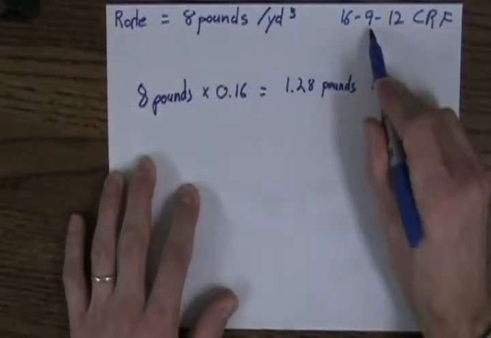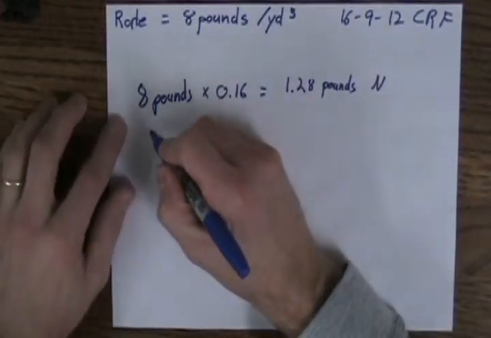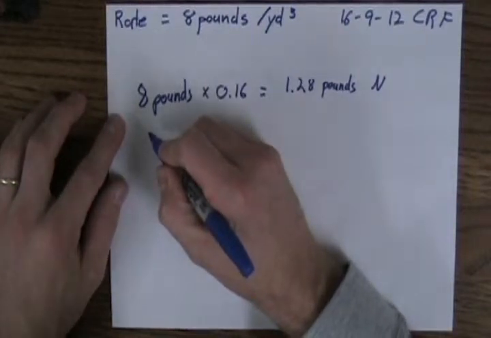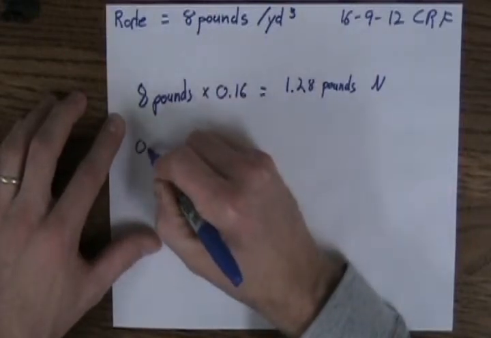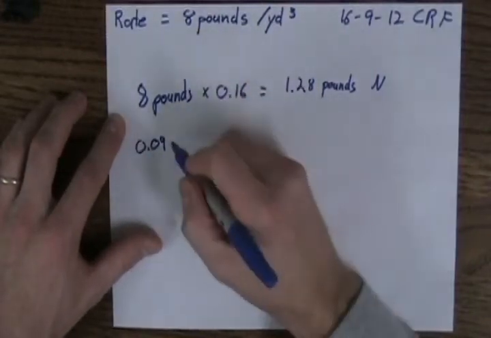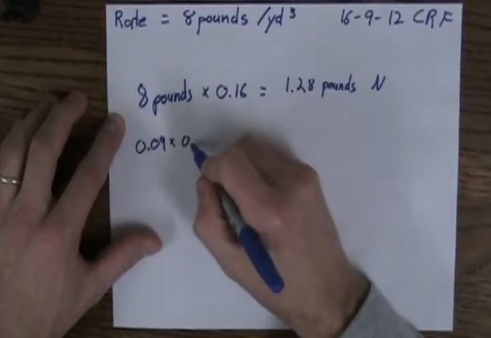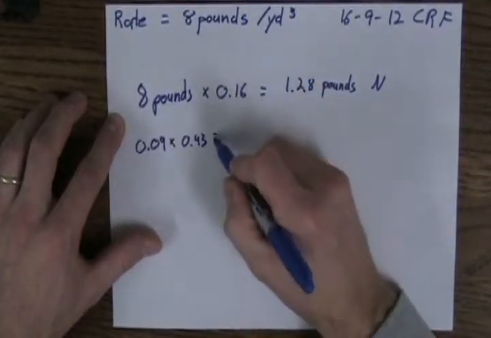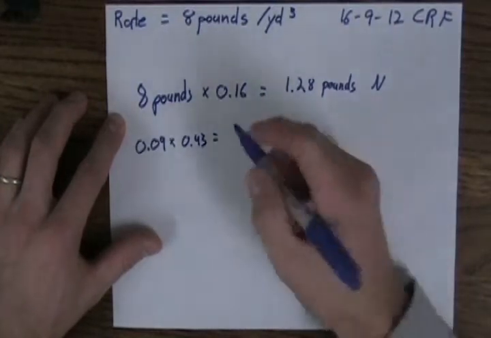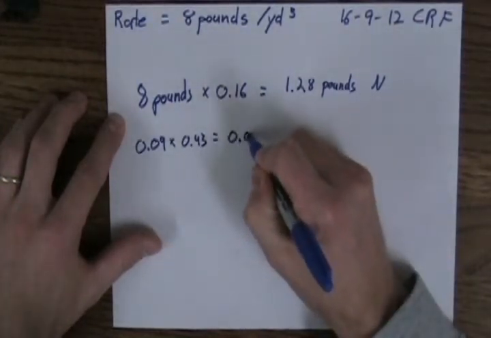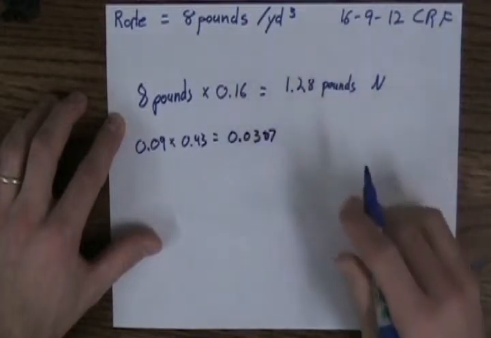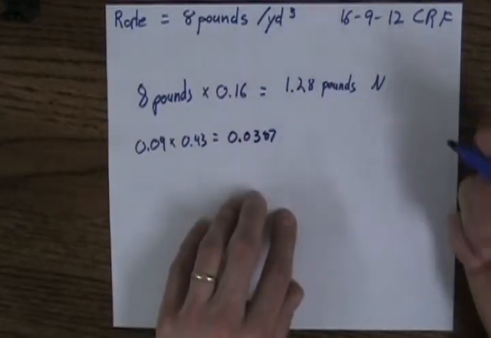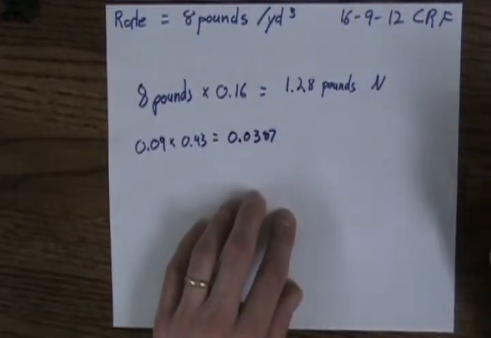Now we're going to use the same thing for looking at the phosphorus and the potassium. But with phosphorus, we know that this 9% is actually phosphate. And of that 9%, only 43% of that is actually phosphorus. So first we have to account for that. So we know that we have 9% phosphate, and of phosphate, 43% of that is actual P, or phosphorus. So our actual phosphorus rate is 0.0387 amount of phosphorus, or a little over 3% phosphorus.